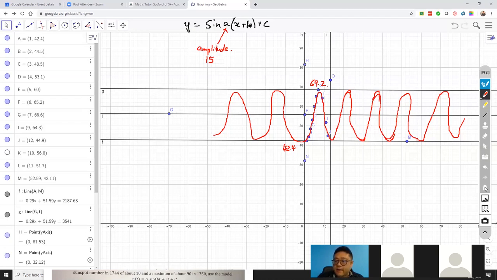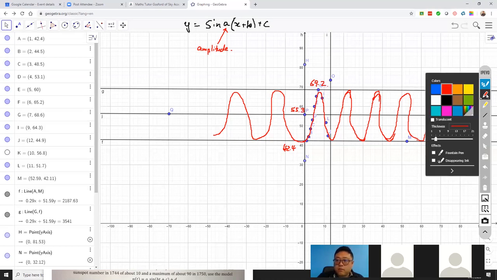How are you working it out? So I'm looking from the middle, and I'm just going up. Yep. And to get to 60, it's like 2. 69.2. Yep. And this number here is 55 point, I don't remember what it was. 0.3, I think it was. There's no 55 on here.